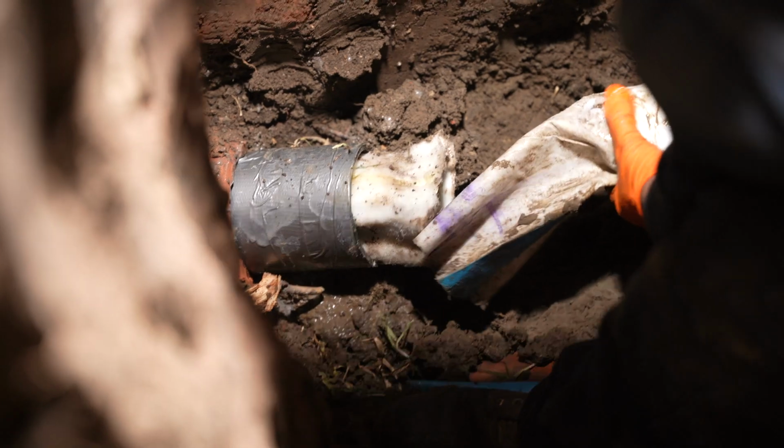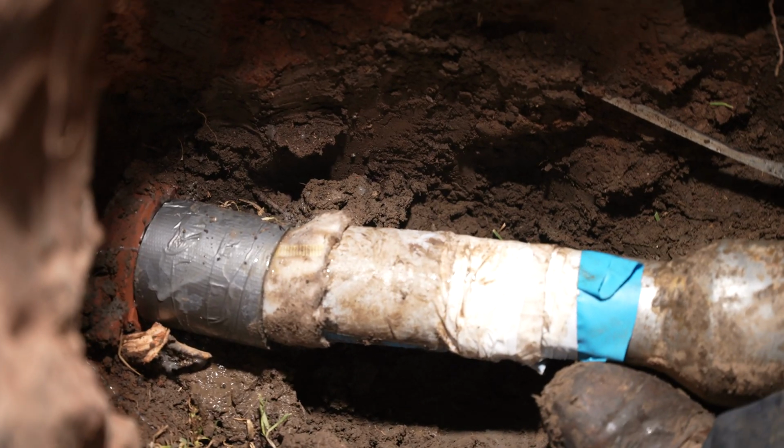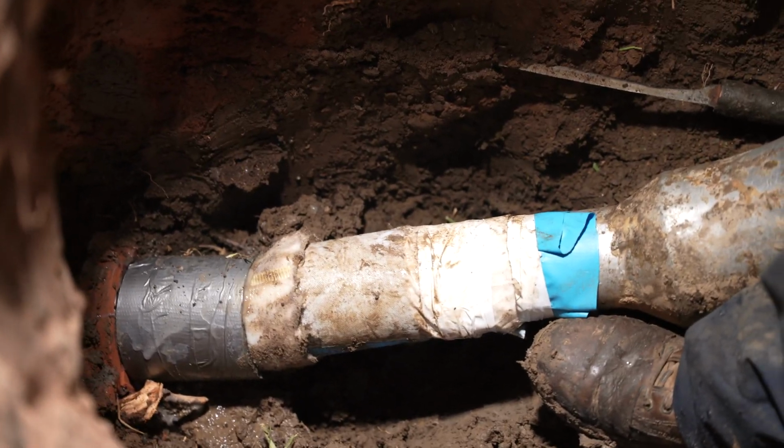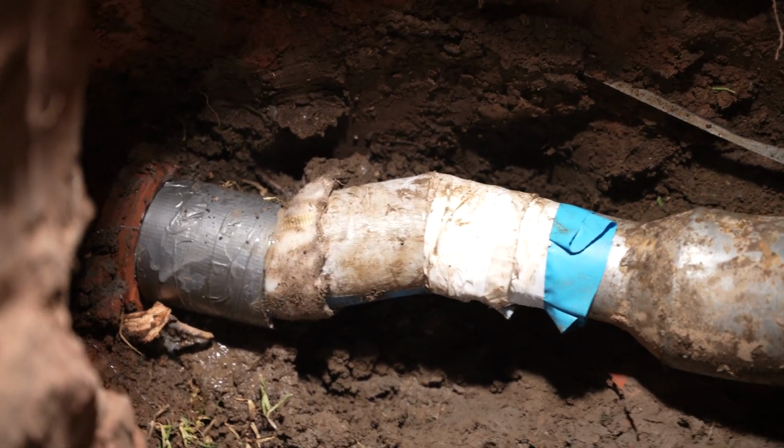Alright guys, we're about to insert the balloon into the liner right now. 10 psi of air pressure in order to rehabilitate a perfect 4-inch diameter of the pipe. There you go, that's all the way in, guys.